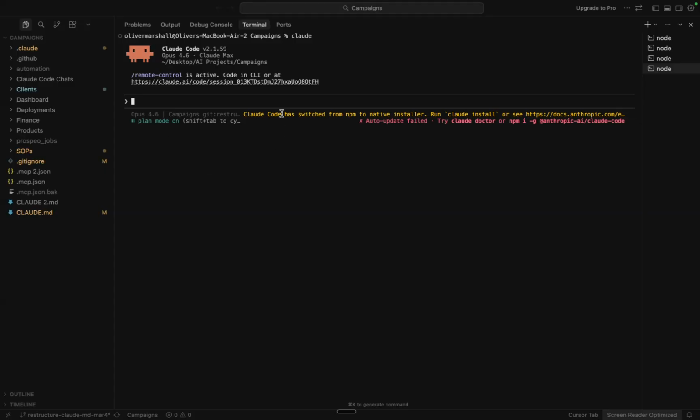Because if you have no context bar, and you can see here there's nothing whatsoever, you have zero understanding of where you are as far as context goes in a particular session. It doesn't show up right now, but if I just type in, this is just a demo to show how context works in a session.